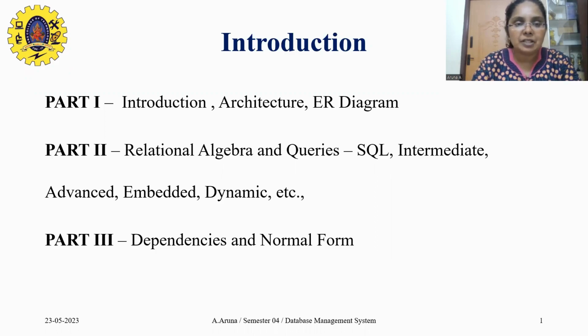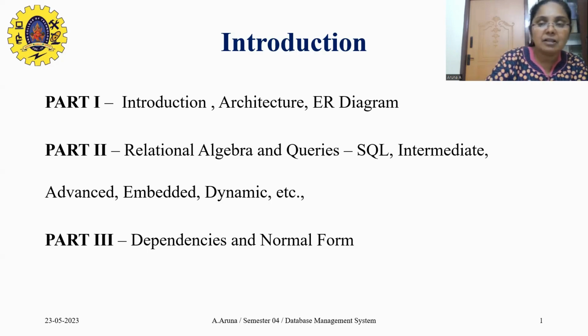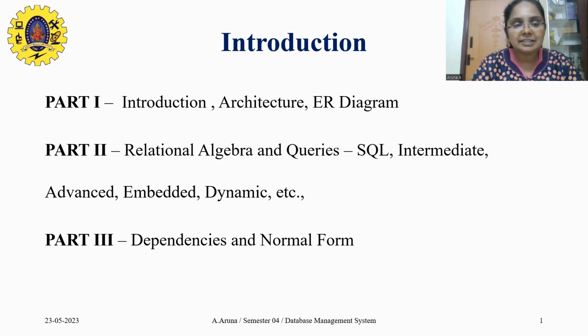In the past videos, we have seen the basic concepts of the database management system. In the first part, we saw the introduction, architecture, and the ER diagram. These are the major parts covered in part 1. In part 2, we discuss what relational algebra is, how we can write relational algebra queries, and what SQL, the Structured Query Language, is, and how we can write queries: the intermediate queries, advanced queries, embedded queries, and dynamic queries. All these things we discussed in part 2.